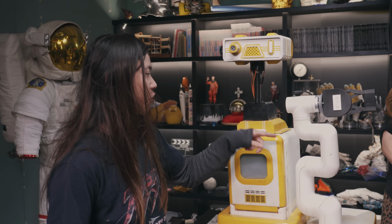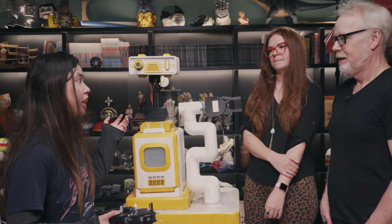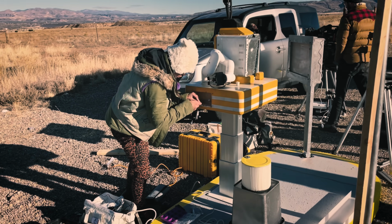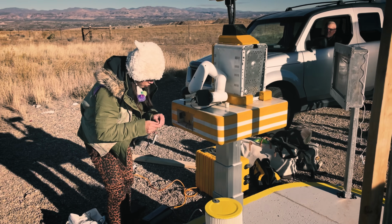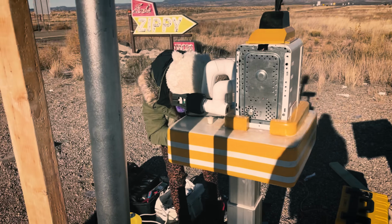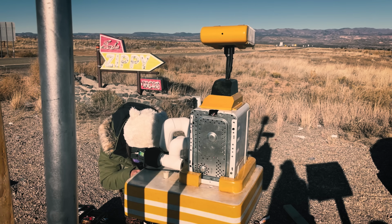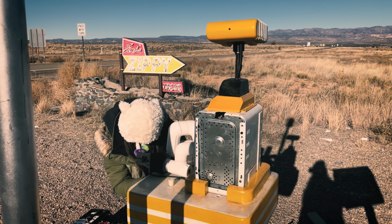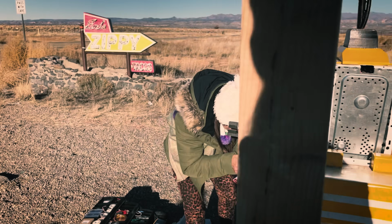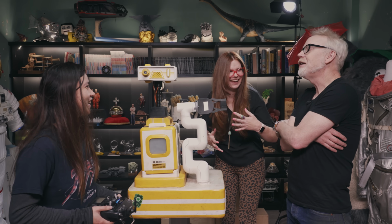And then one of the motors just decided to explode when we were on set. It's all in serial, so I had to hardwire, basically bypass one of them and lock the motor in. And then even then we ended up just using gaffer's tape. We replaced the board on it to try to move it around with the computer by hand. And at one point when all else failed, Kate was the MVP. Kate was on the floor doing all kinds of crazy stuff. I had a green suit.